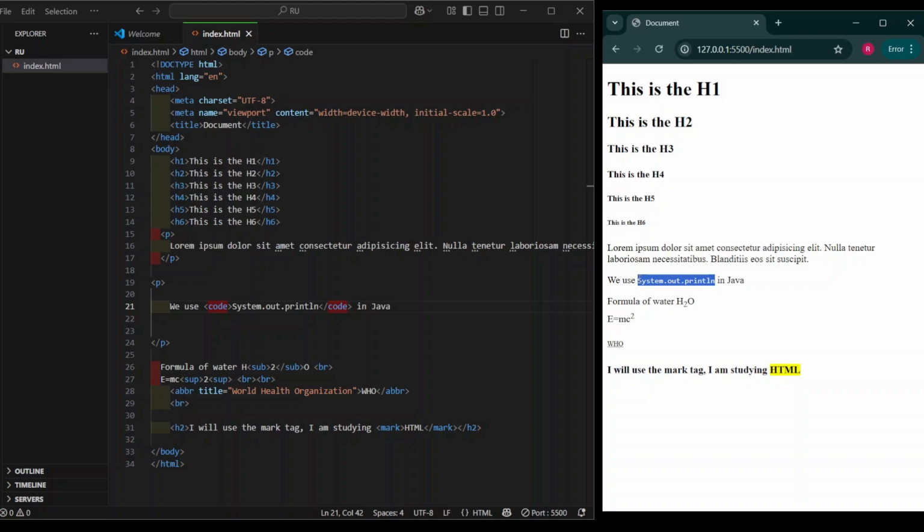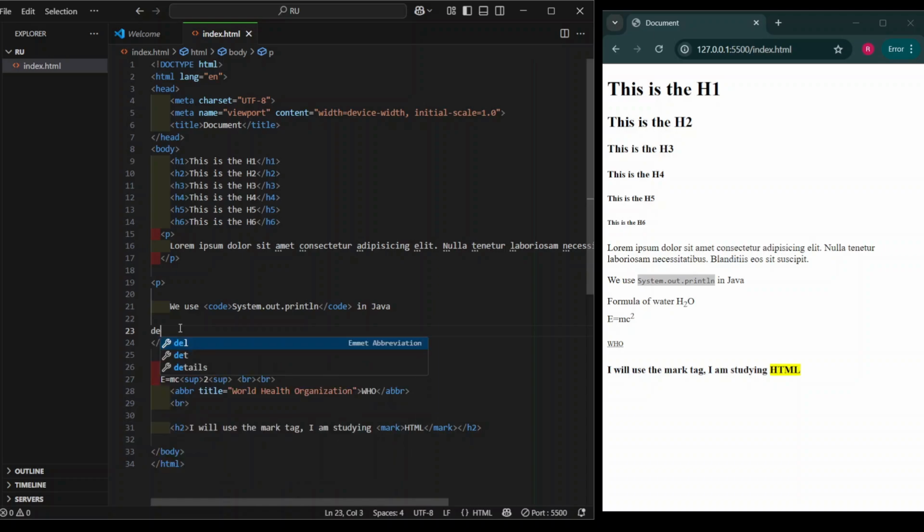Next, another one is deleted text. What do you mean by that? For example, text. What does it do? It will strike it off. For example, let me say old price.